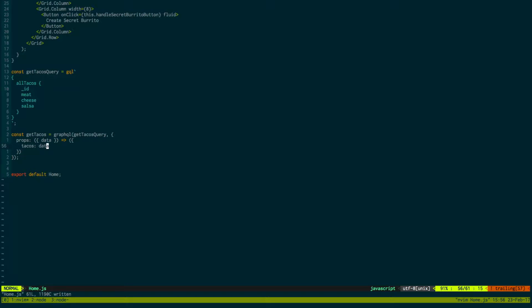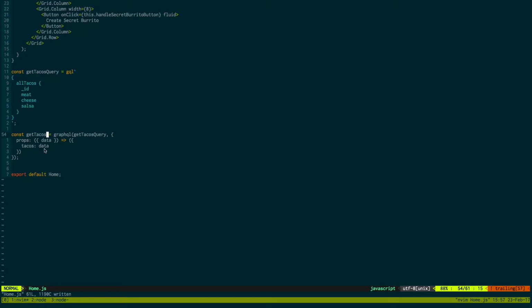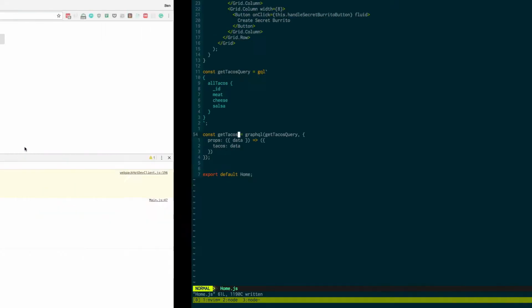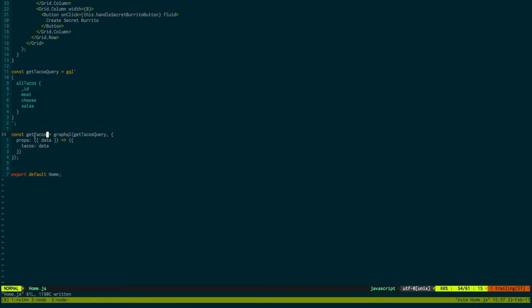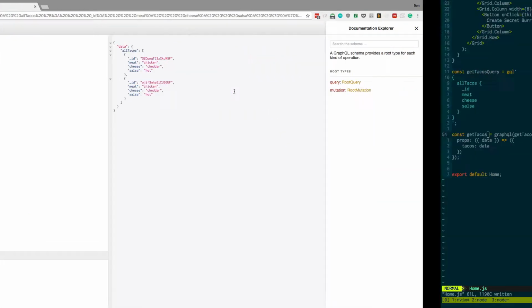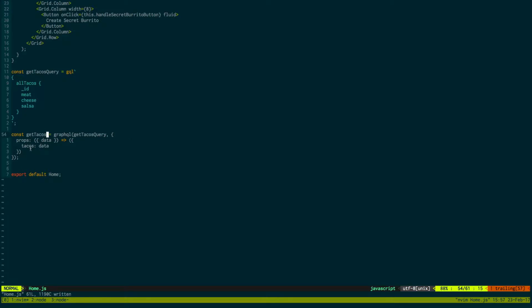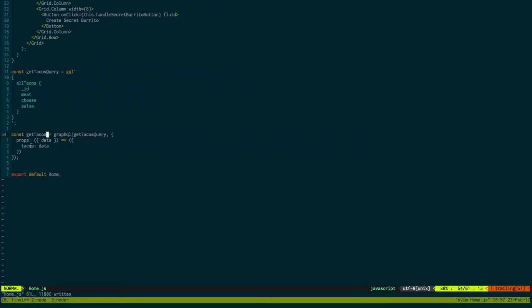Now this is slightly different than how the mutations work. Notice how when we click this button, it gives us this object here. This data object is going to be passed back to that function, so that data object is coming right here, and then we're binding this to the props. As we'll see soon, when we make this query, it'll get the tacos, which would return all this data, and then we store that in a prop called tacos. So it gets this JSON from the server and saves it in a prop called tacos.